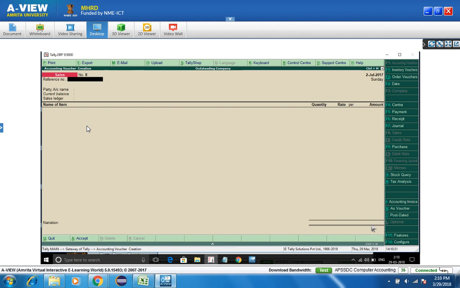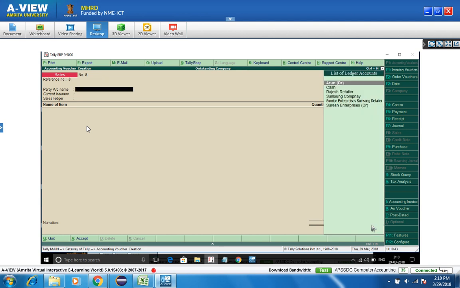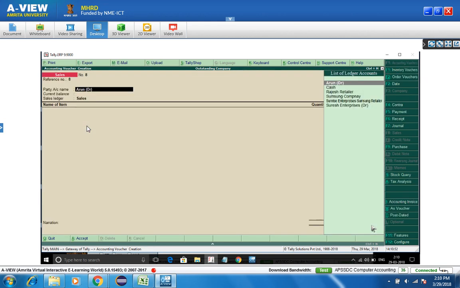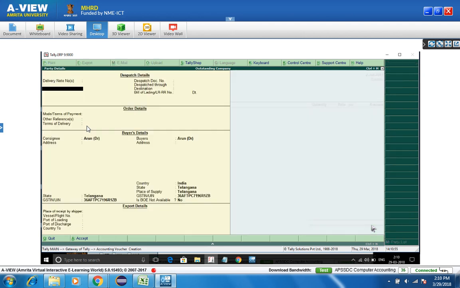This was the same. Now we have one more entry for the interstate. We have created an interstate party, so we will do one more entry for the interstate. Reference number 8, Arun is from Telangana, sales control active. Here Arun has multiple addresses. We have the option here: bill to and ship to. Suppose Arun says that he is buying goods from us, he is from Telangana. Our company is registered under Andhra Pradesh, and Arun is saying bill me and deliver the goods to another party. He is buying from us, but he wants the goods to be delivered to a third party.